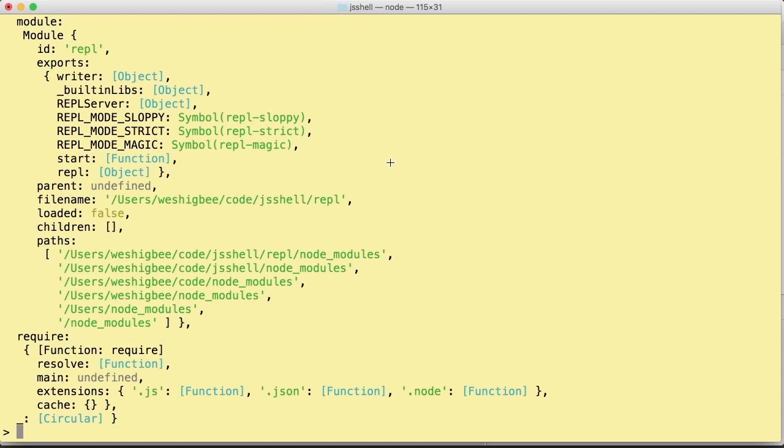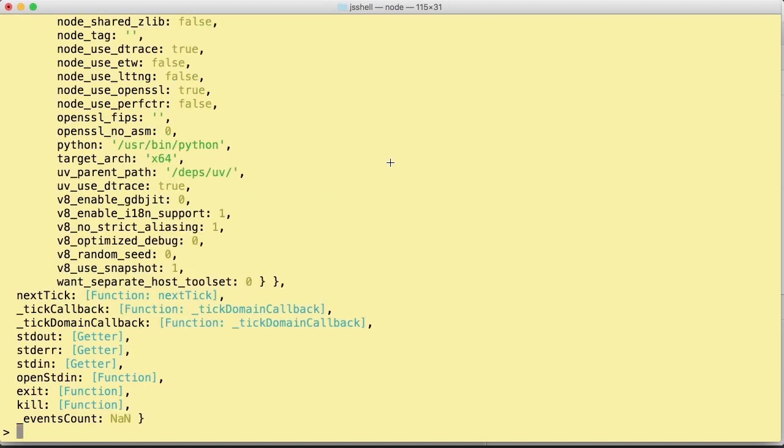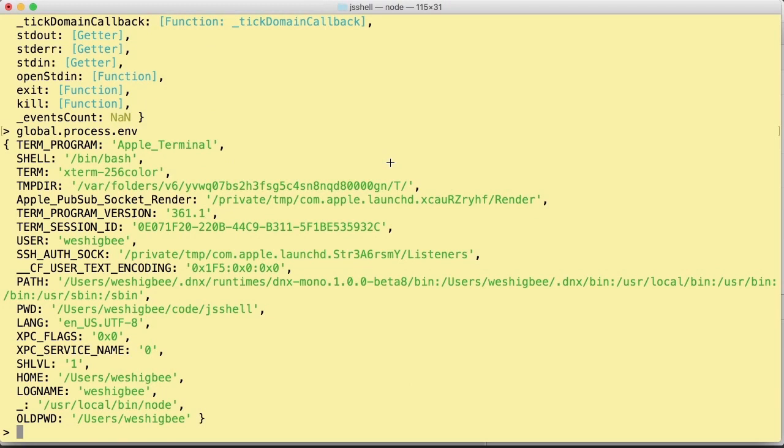For example, on the global object is a property called process. It has information about the process we're running. And then on that process object is an environment property. And this environment property is an object that contains keys and values that are mapped to properties on this environment object. So you can see on this environment object, there's a user property with the username, just like we saw at the command line when we use the environment command inside of a bash shell.